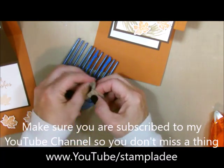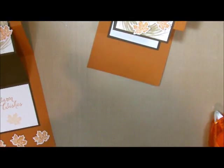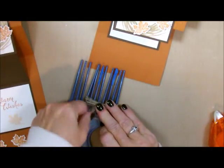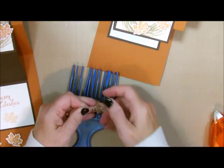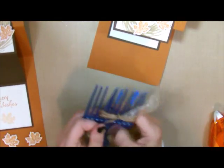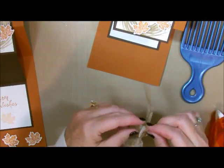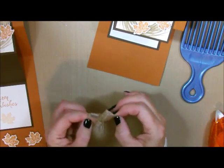They're so awesome. So now what I'm going to do before I tie it is I'm going to make it as tight as I can. I always kind of slide it to the bottom because these guys like to move a little bit. So I'm going to slide it to the bottom where it has the most stability. And look at this. Just tie, tie, tie. We are good to go. And perfect. We're going to slide it off. We're going to poof it, okay, because that's what we do. Here it is. It's all poofed up.